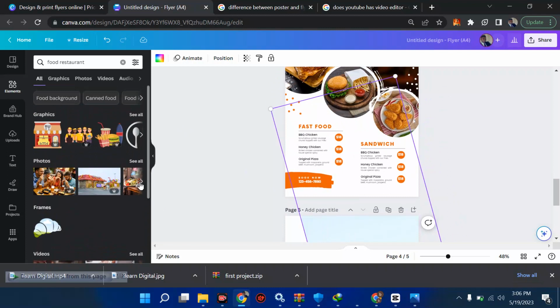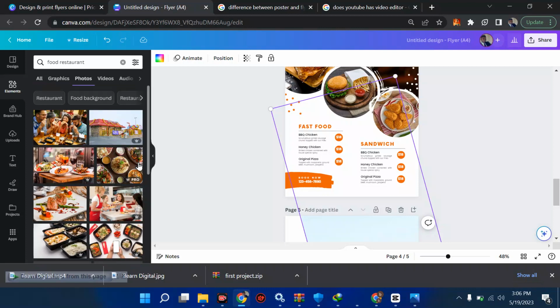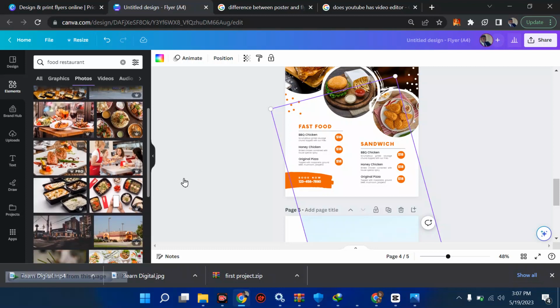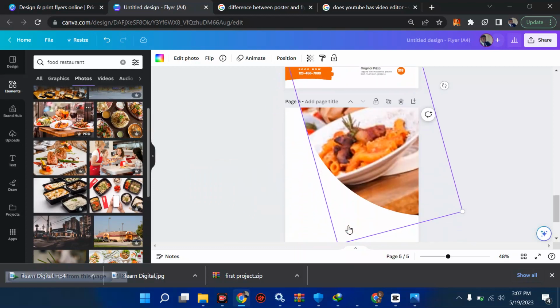Let me see from here. You can use all, but I'm feeling something beautiful and something classy. Let me just see all. Depending on my network strength, sometimes you can take your time. So let me say this is what I want. I'm going to tap on it. So for you to use it, just drag it from here, bring it to this place and fill it in, and you have it like this.